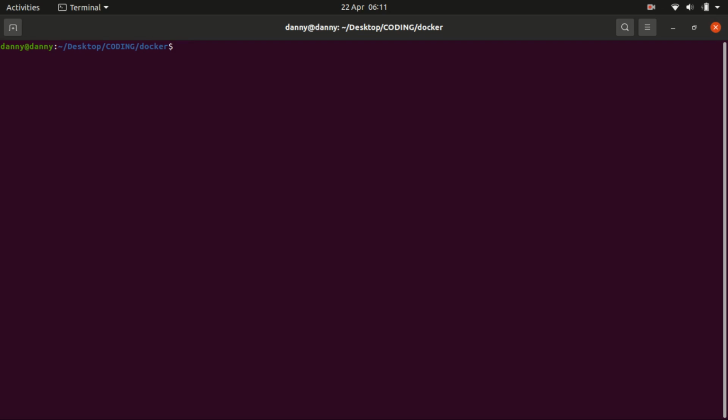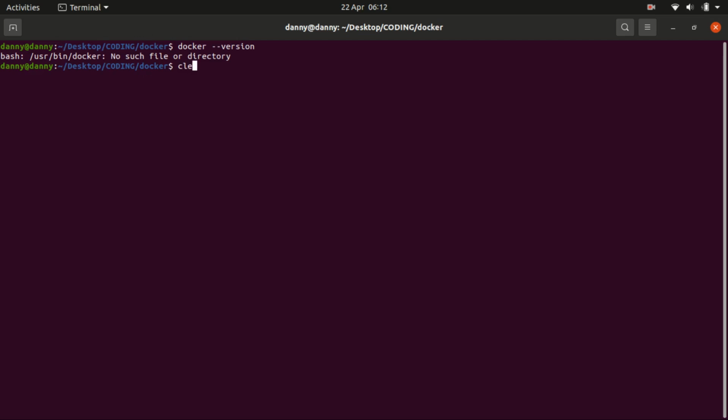OS that I'm using. So we can proceed and check if we have Docker installed on our system or not. So we have docker version, and we see that Docker is not installed on our system. So what we are going to do, I will be creating a script that has a series of commands that we are going to use to get started.